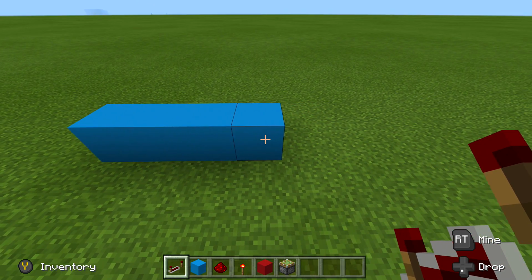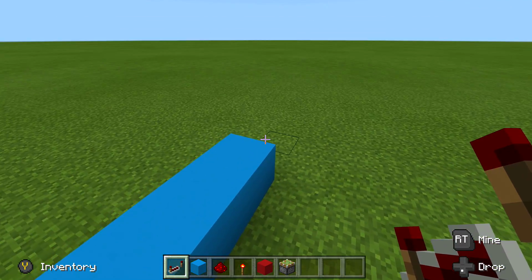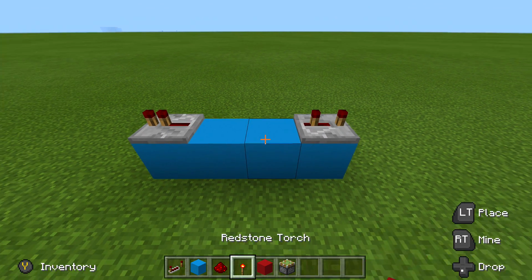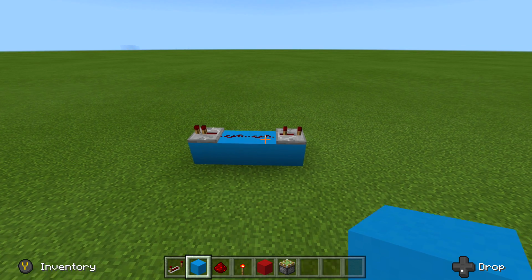So we're just going to place out 4 blocks like so, and then place a repeater going to the left-hand side on 1 tick, and then another one going this way on 3 ticks. It's just a big repeater ladder, guys. And then next up, we're just going to place 2 pieces of redstone right between them. Next up, we're going to build the height of our elevator.